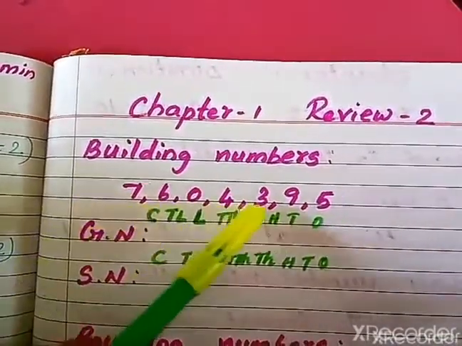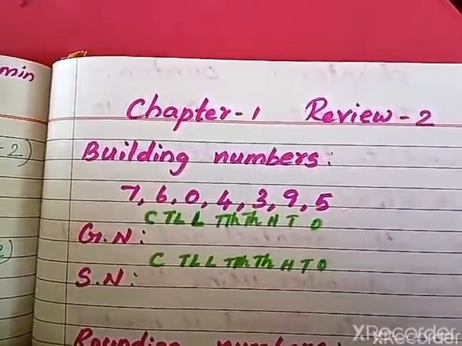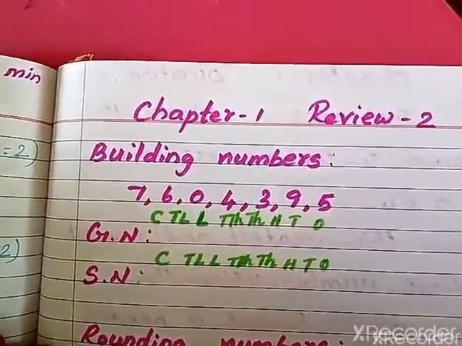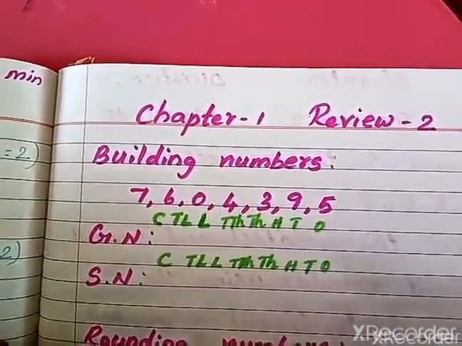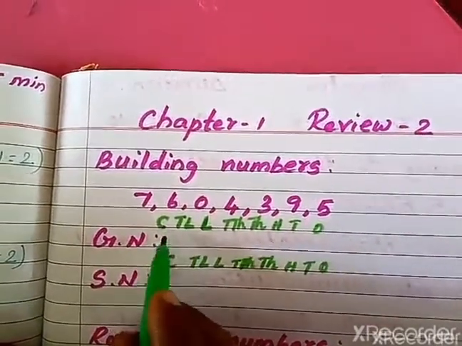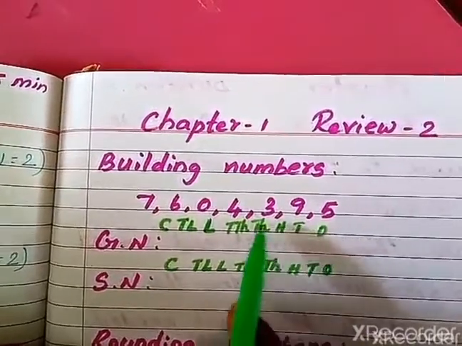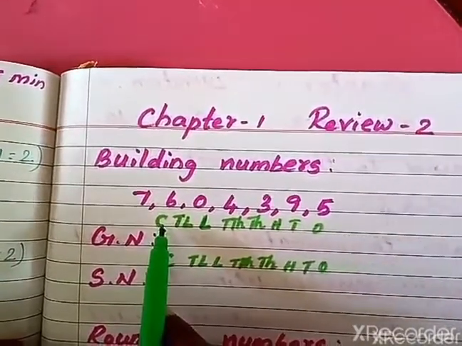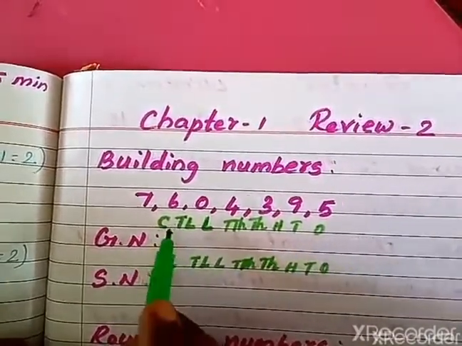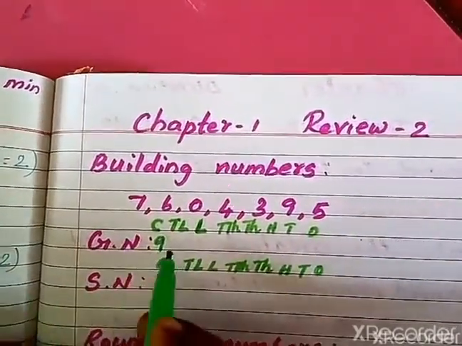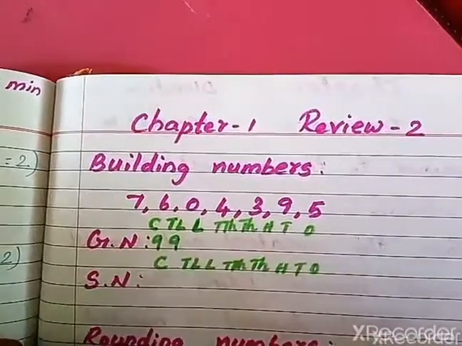So out of these digits, which is my greater digit? My greater digit is 9. Alright? So I must repeat 9 twice, and I must write it in the greater places, the crore and 10 lakh places. First you have to mark all the places in the 8-digit number. So here I have done that. Now I am going to repeat the digit 9. So in the crores place I have 9 and in the 10 lakhs place also I have 9.